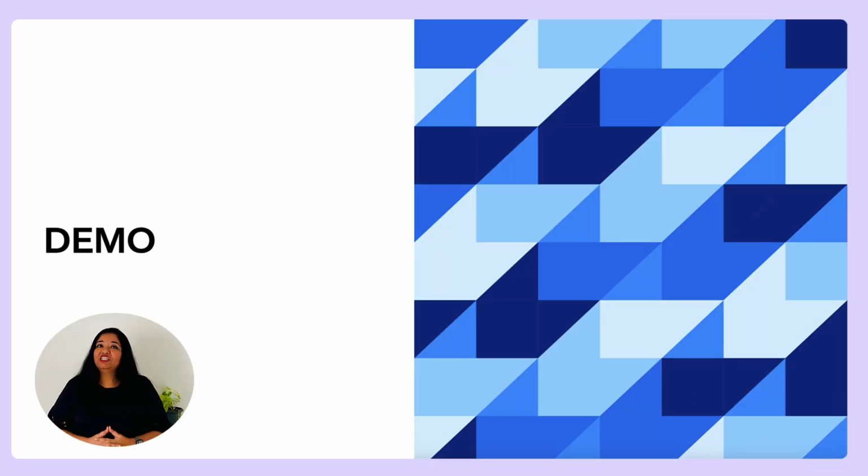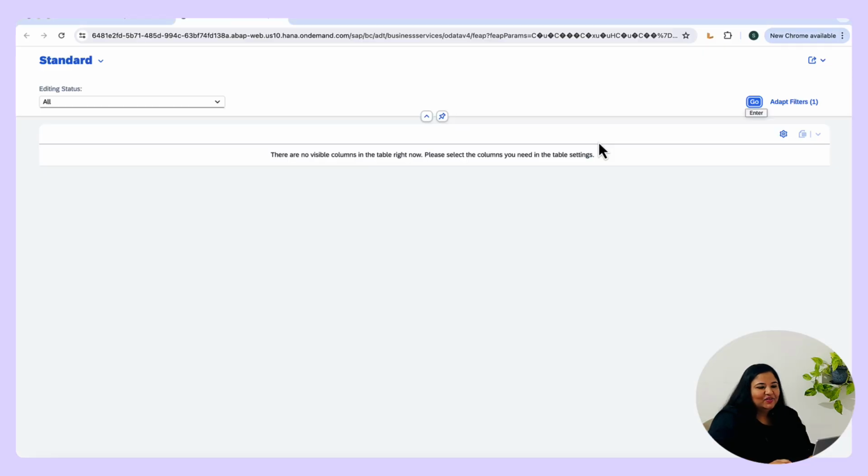So now let's see a short demo that shows how to use some of these annotations like UI annotations, value help, or search annotations, and how they enrich the logic and the data model of the CDS view with additional information. So for the purpose of this demo, we'll be using a travel view, and as you can see here, I have not added any of the annotations to this view. So what we'll be doing here is we'll add annotations one by one and we'll preview the results to see the difference.